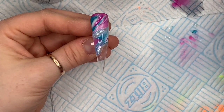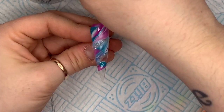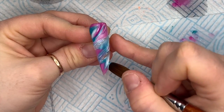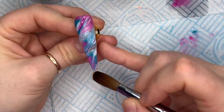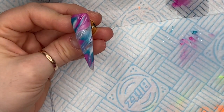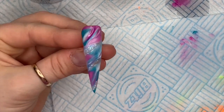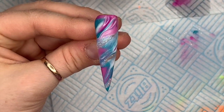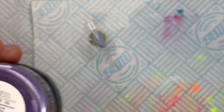And what I'm doing is I'm working with wet beads, and then I am putting my brush, just skimming the top with my brush up and down, kind of diagonally, just to create a marble. And I felt that worked really well. I was really pleased with how it looked in the end. So I'm going to leave that like that. I do cap these nails, but I'm not going to show you me capping them. I just wanted to show you me working with them.